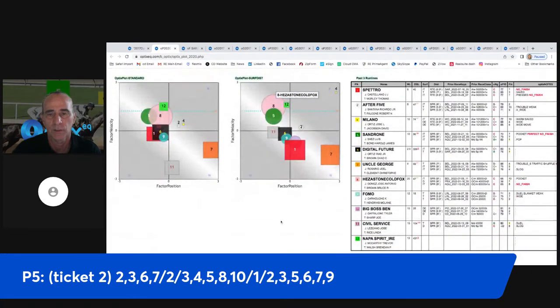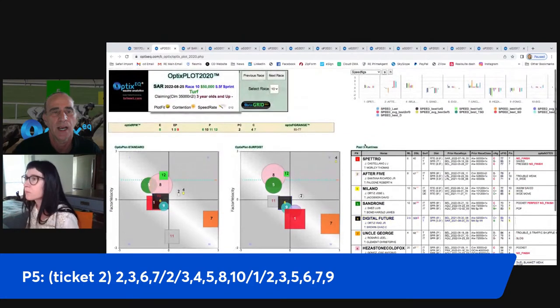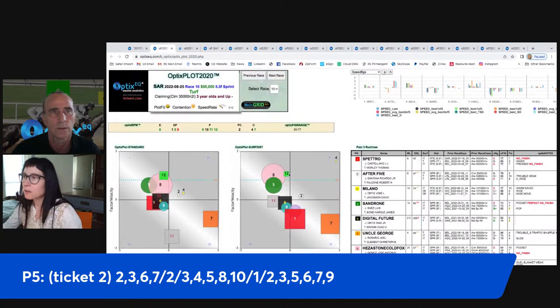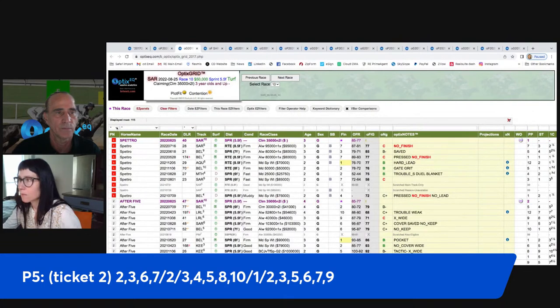12 plot's okay. But this horse comes off a 431-day layoff. I just don't like the spot for this horse because he ran really pretty well on his debut, and now they're dropping him. I'm going to show you the grid in a second here. Coming off that layoff, really suspect. So even though his plot looks good, I keep talking about the 12, and then I'll jump in about this race. Okay, and so let me just show you the form here. Let me pull up the grid on the 12.